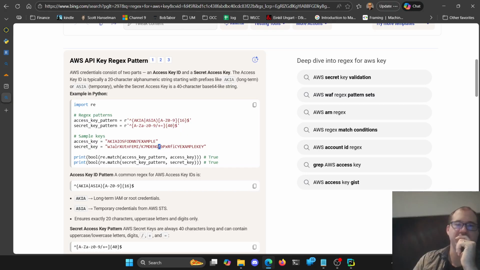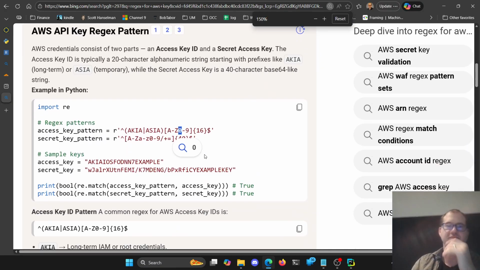There's got to be a slash in there, and then 40 characters long. This one's 16 characters long. It starts with AKIA, I don't know why, or ASIA. The Amazon keys are A to Z, 0 to 9, no lowercase here for that one, so we're only using the uppercase.